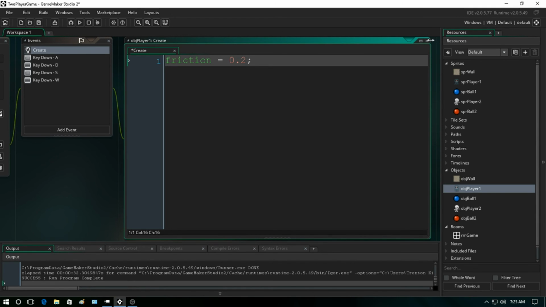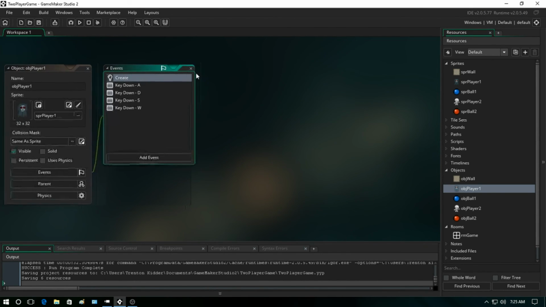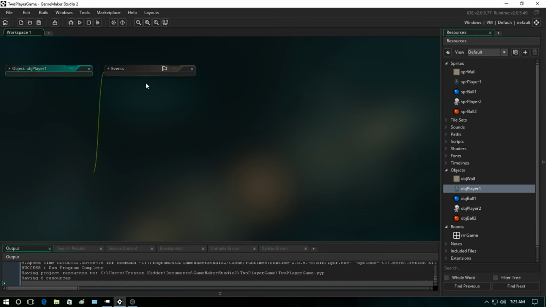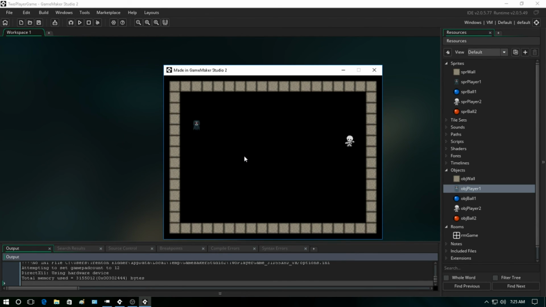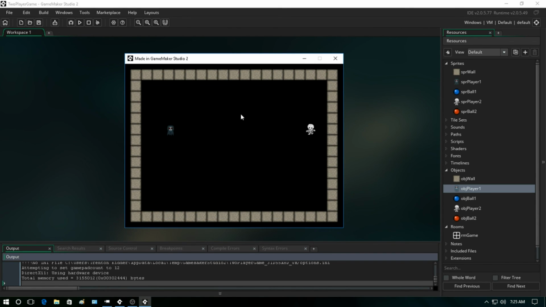And go ahead and close this, and we can close our object, run the game again, and now W, S, A, D. Our character stops, and you notice it has a little drag, so it puts on a nice little effect for our character. And we'll work on collisions in the next video.